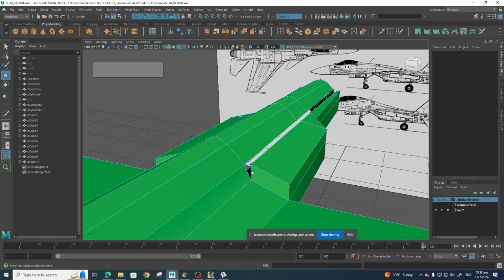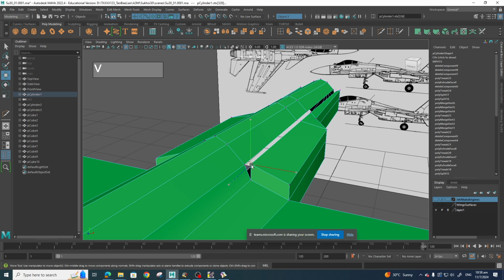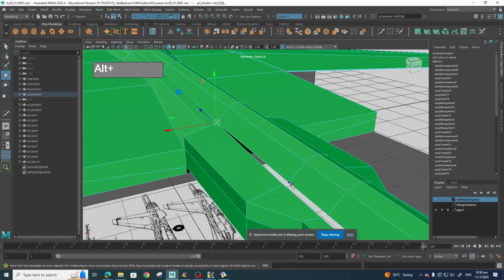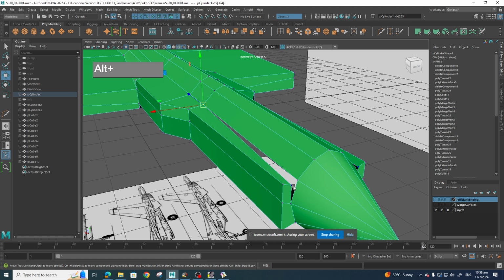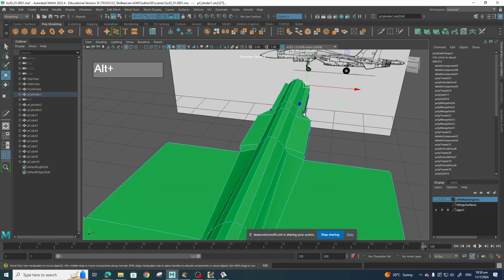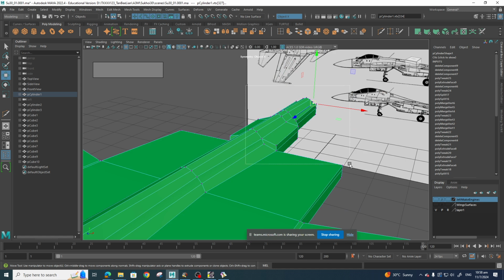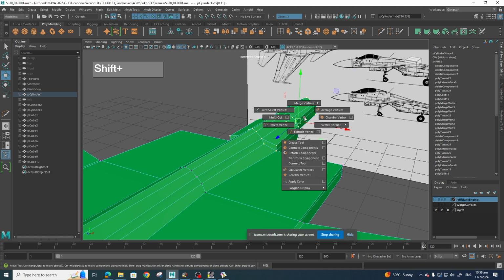Okay, so now we're going to use my vertex snap again, holding down the V and snap it to here. Okay, so I'm going to grab all the vertices here and then apply a merge.